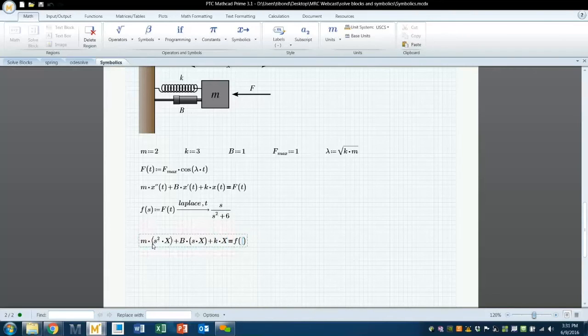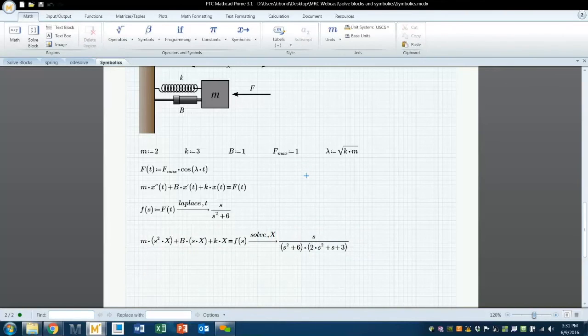And that force is actually f of s. There's just a symbolic representation of that, and I'm going to say solve for x. Okay, so there is step one.